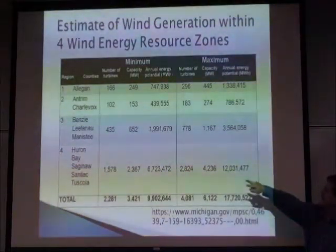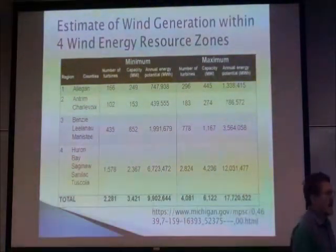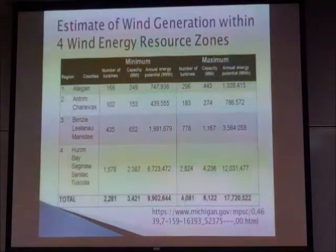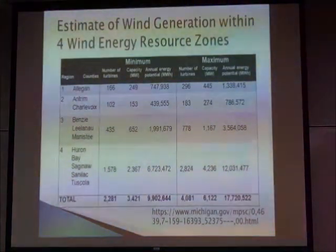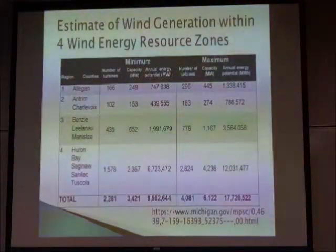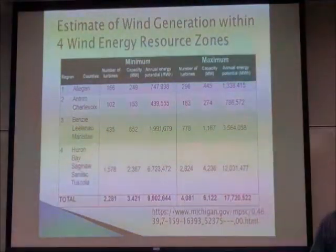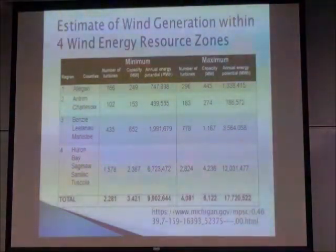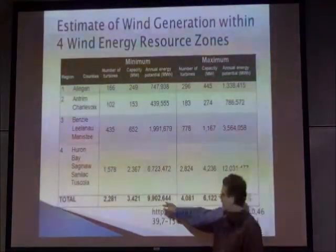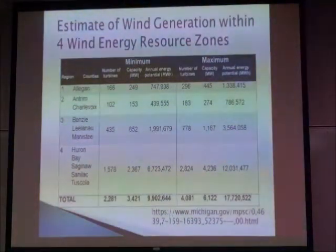You've got two tables, the minimum and the maximum. What they did is they said, okay, we know that all the wind is not going to be built at the maximum, so we're going to reduce that to 81 percent and say that's the maximum that it will be built. And then the minimum would be reduced by a third, so that's 66 percent of the maximum — because some land we're not going to be able to use.